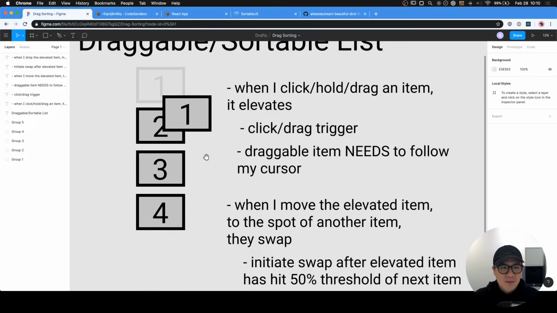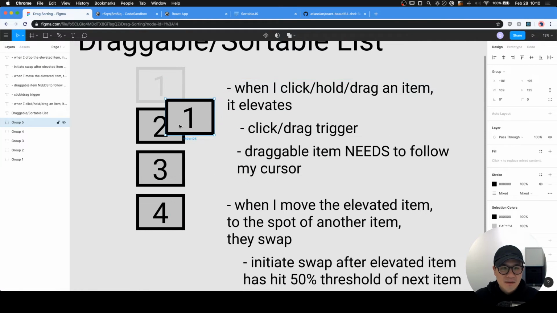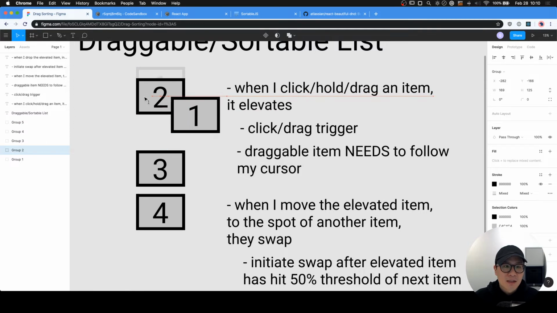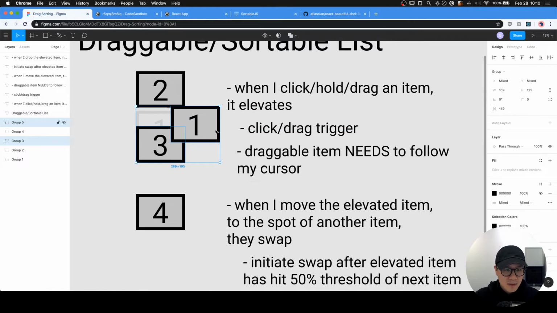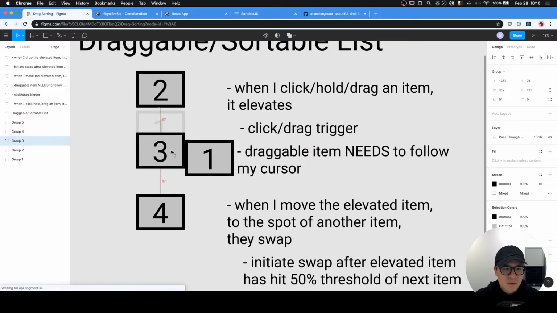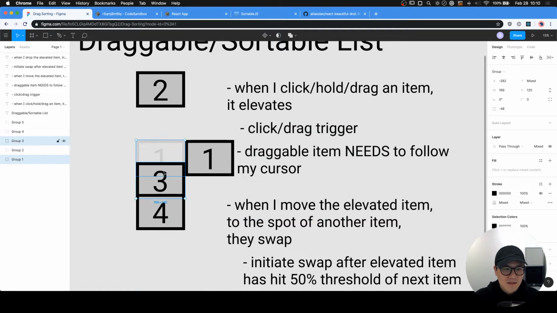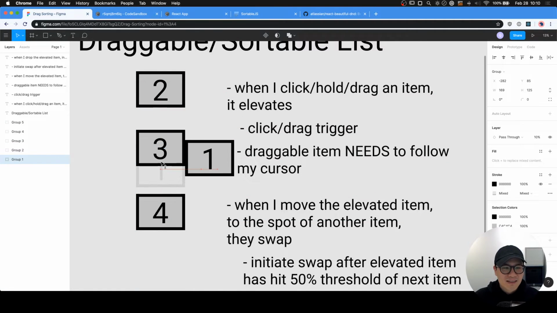Yeah, so we need to swap this to here. So the moment that this hits 50%, whether it's going above or below, doesn't really matter. Once it hits 50%, it needs to swap like so, right? And if I continue to go down here, this will swap like, geez. This is very difficult to do over Figma. Oh my goodness. Please just swap yourselves into position.